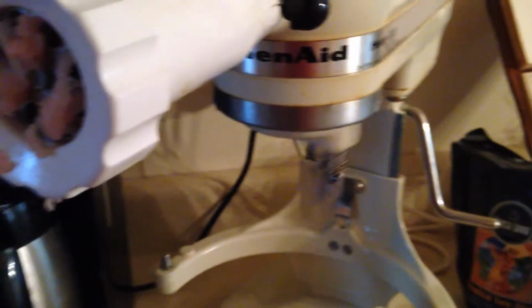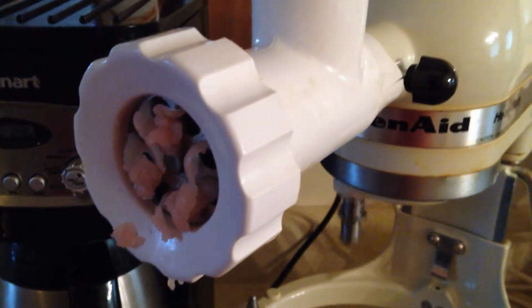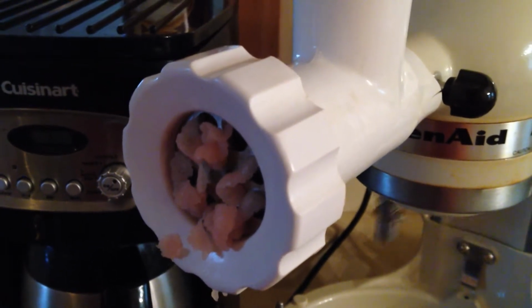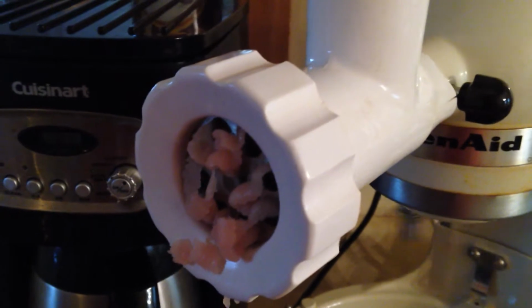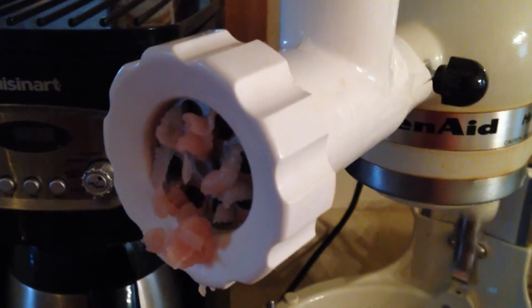And when you're all done, of course, all KitchenAid parts can go through the dishwasher, but I like to rinse them off in hot soapy water first, just because I don't want anything stuck on the blade. It's quite easy. They just rinse that off.